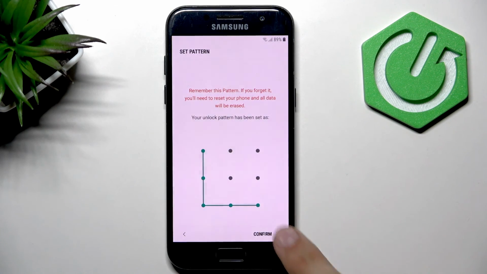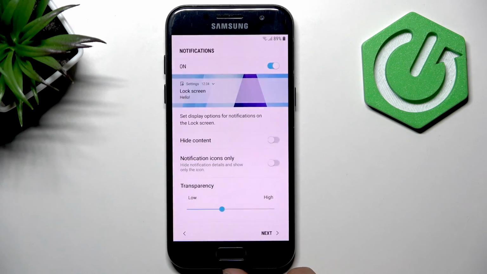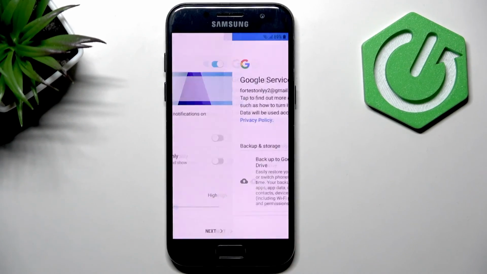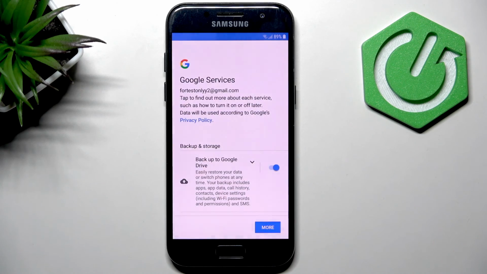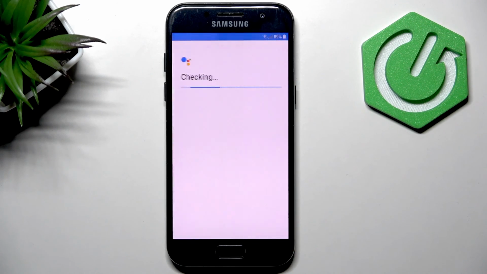Maybe draw it on a piece of paper and put it someplace safe so people don't find it, but also so that in case you forget it, you can find it. Although you really shouldn't do that, but as a last resort, if you are really forgetful, you may need to do that, or even don't set a pattern at all if you don't really need it.